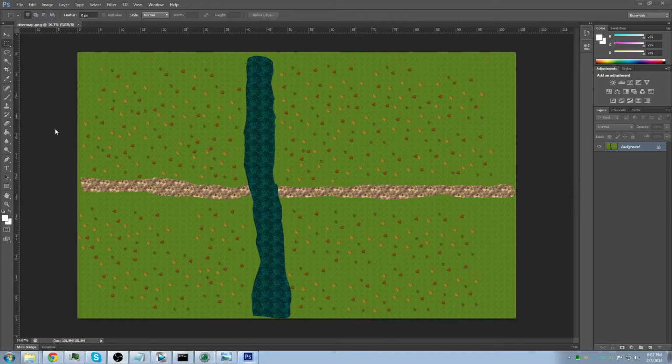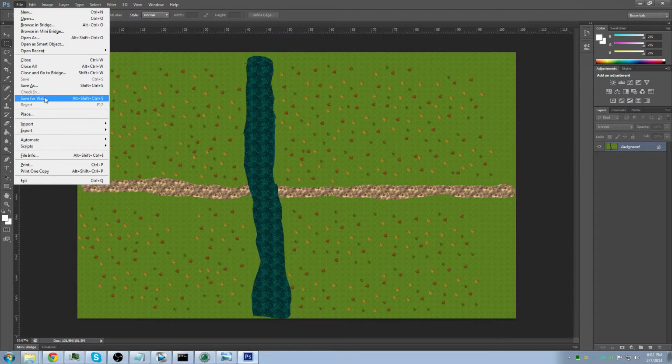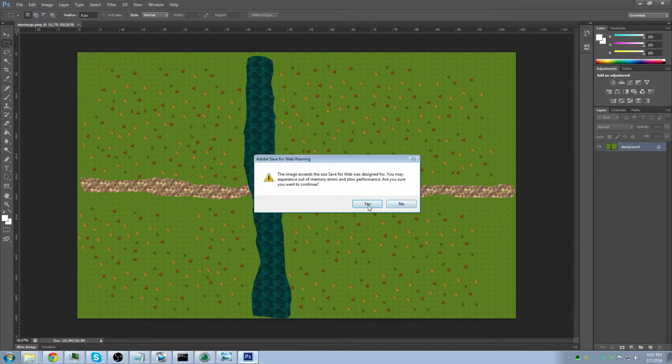So here's one note about working with large files in Photoshop. It's always going to report a very large file size down here. That's because it's including metadata and whatnot. Never trust these readings or the readings you get in the Save for Web interface. They're almost always wrong. Simply save it as the file and then go take a look and explore and see how big it is. Let's open up the Save for Web dialog and get this warning.